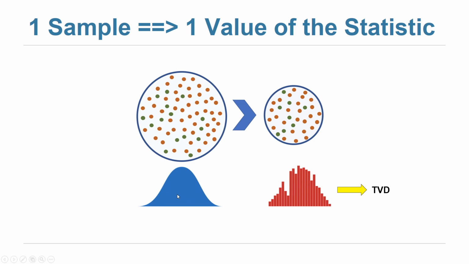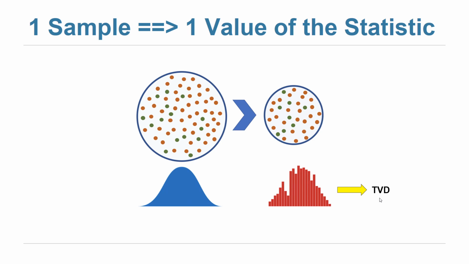Remember why we are doing that. We are doing that because we assumed in the model that the infected cases are just a random sample from the population. So we want to simulate this process so that we know how likely the distribution of a random sample can be if it is taken from the world population. So in each sample, we will compute the total variation distance, and we will repeat that multiple times as we did before.